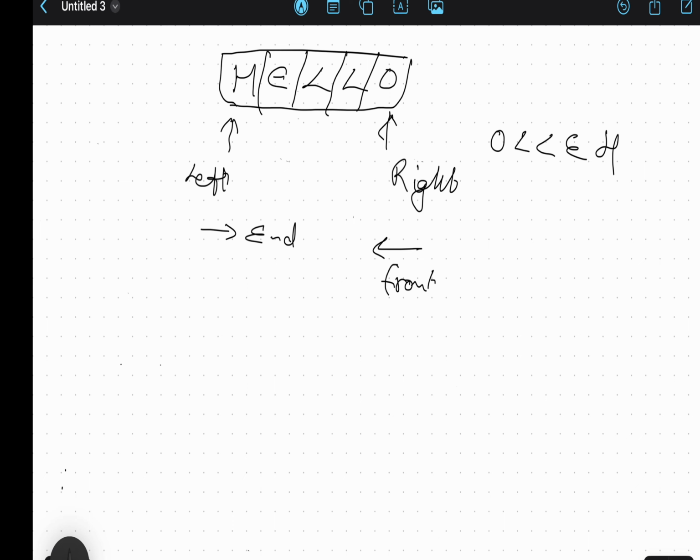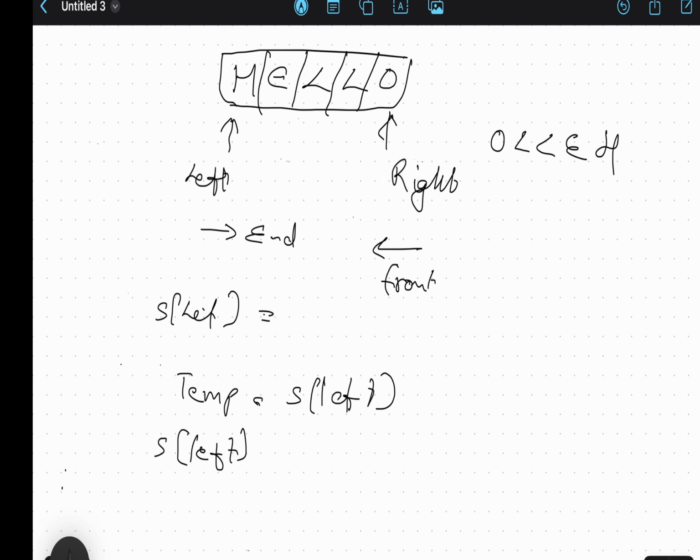Basically we don't have to check the values, we just have to swap them. First we need a temporary variable, temp, which is going to hold my left value. Then on the left I place the right value, and on the right I place the temp.